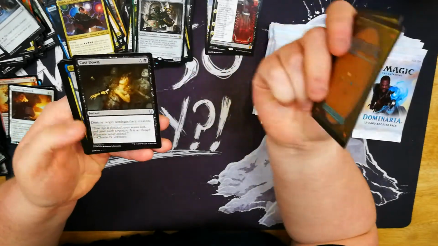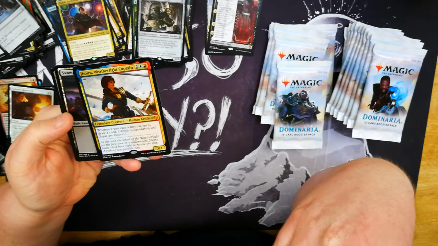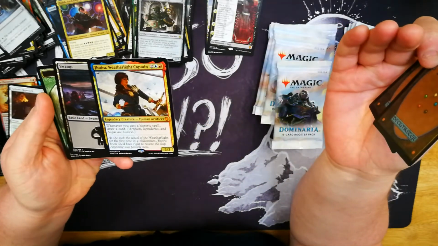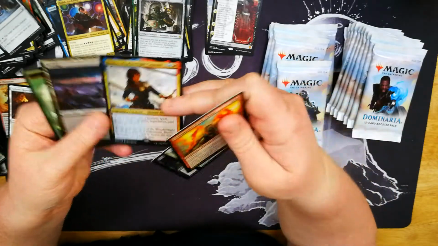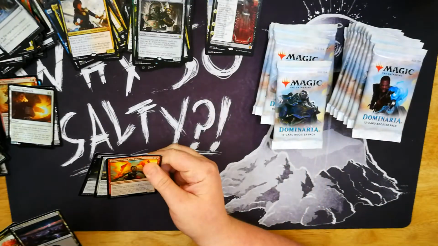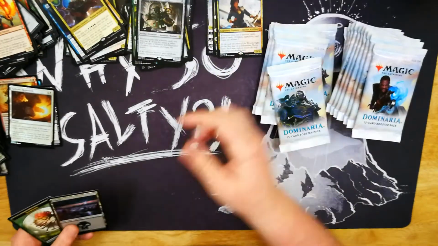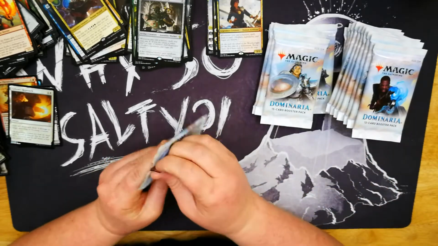Oh, Seal Away. I quite like that. Cast Down. Oh, Jaira, Weatherlight Captain. Legendary. Yeah, whenever you cast a historic spell, draw a card. Pretty nice. Cheap for... No, no, that's a mythic. Oh, it's a mythic, yeah. It's because it's a legendary creature. Making a commander pile. Right.